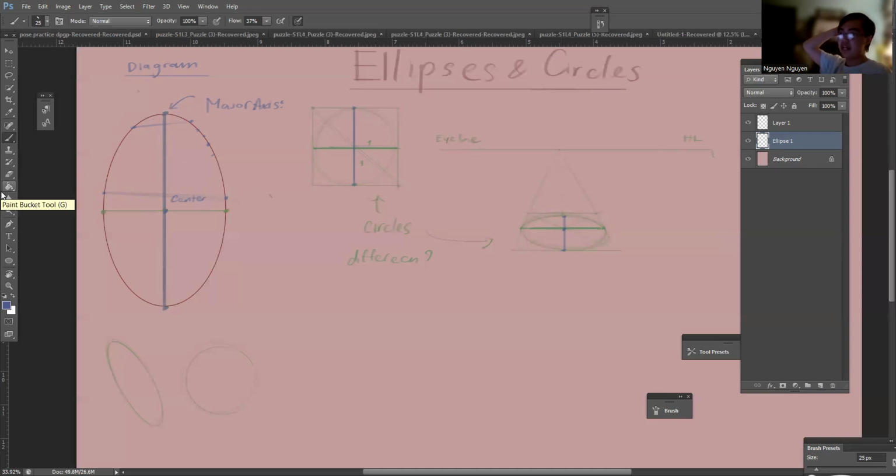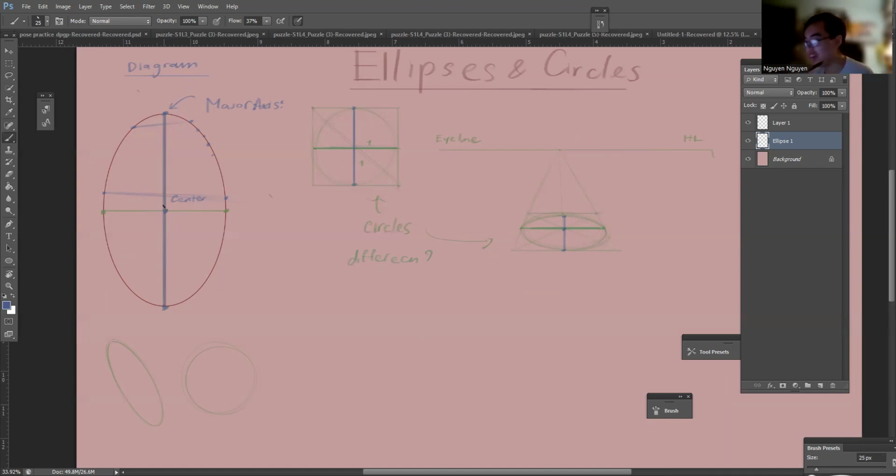What I mean by major axis is that I have picked two points that have the furthest distance apart from each other, on the circumference of the ellipse. These two points that cross by the center have the largest distance.